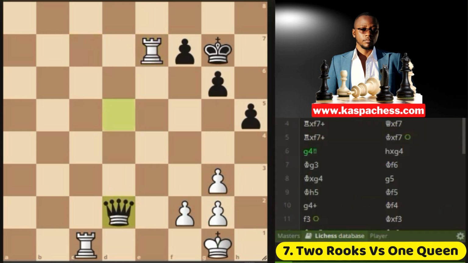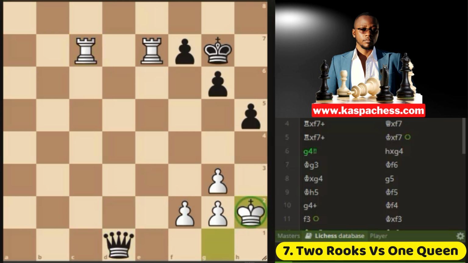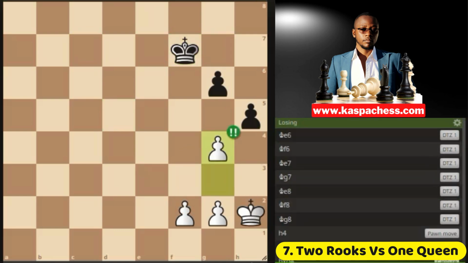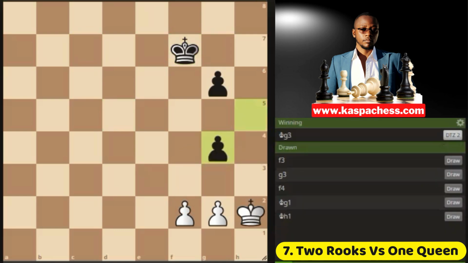Rook e7. Whatever black does, white can play rook c7. And on the next move, hide his king on h2. There is no way black can ever reach white's king on h2. If they go queen d5, this pawn endgame will be winning for white. It's just a matter of technique and patience to find the best moves.